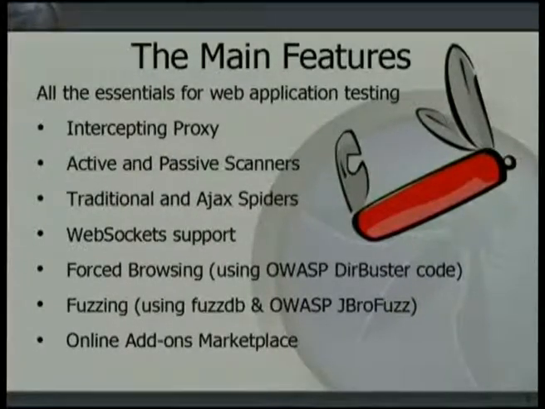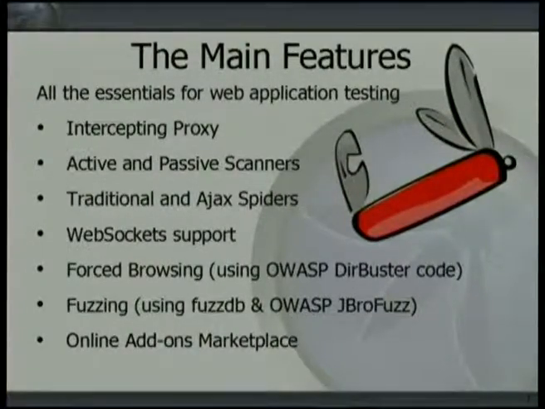So what I'd like to talk to you about now is some of the main features of Zap. It is an intercepting proxy. This is where it started out. So the typical way it used to be used and the way it is used in security teams is you tell your browser to proxy through Zap, and then Zap can see everything that you can see, the requests and responses, and you can intercept them, you can change them, and you can run a whole load of fun tools, and you can fuzz things and do lots of interesting things.